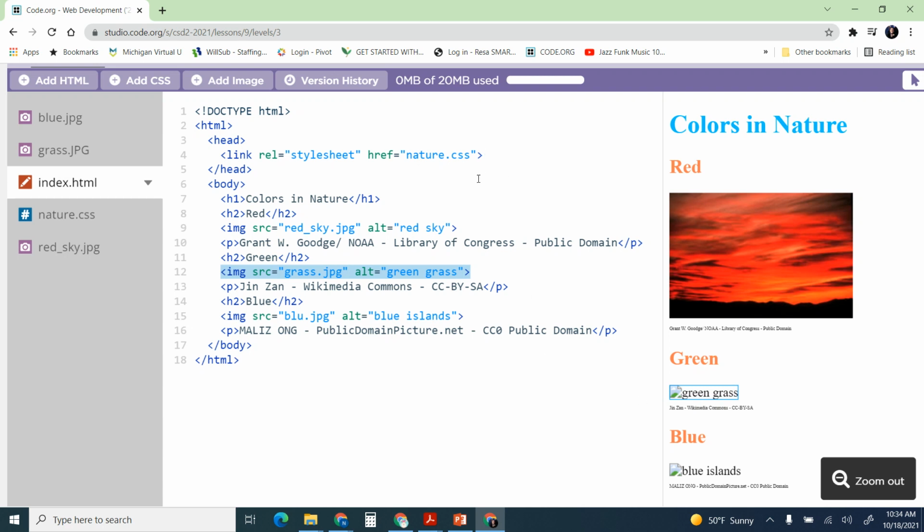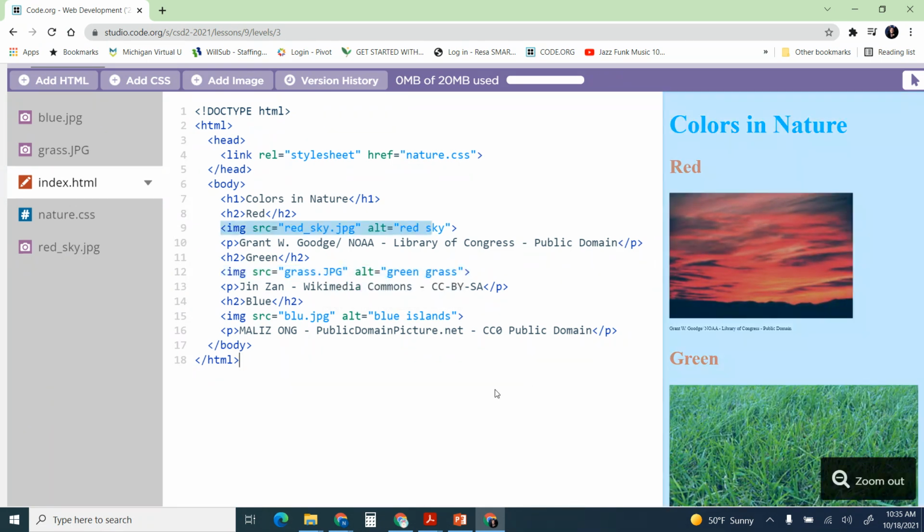Okay. All right, let's look at the green one. Who can tell me what's wrong with the green image? Parker: the JPG is not capitalized. Again, guys, these are exact names. You're the one that put the file. Well, technically you're not, but you will be the one that put the files in, so you need to give them names that are understandable.